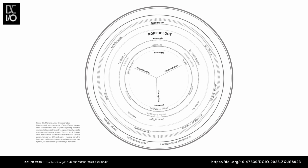So we decided to divide our research into 3 different parts. The first was to develop biomembranes, or completely homogeneous membranes from just this material, but varying the polymer concentrations by layer, just like how we see it in nature, on the bark of a tree, or our skin, or the skin of a plant leaf. And we call this biomembrane. And then we wanted to develop biohybrids, where we wanted to embed this biomaterial with existing architectural materials.